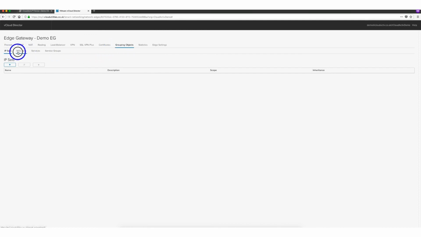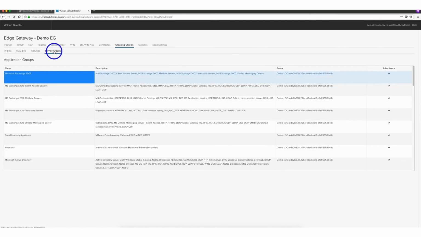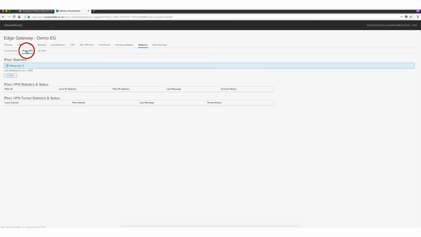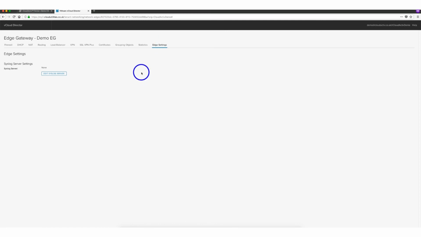IP and MAC address groups can both be created, and you can view existing services and service groups. In statistics, you can view statistics such as concurrent connections or IPsec VPN statuses. And finally, in the Edge settings, you can configure custom Syslog servers if external logging is required.